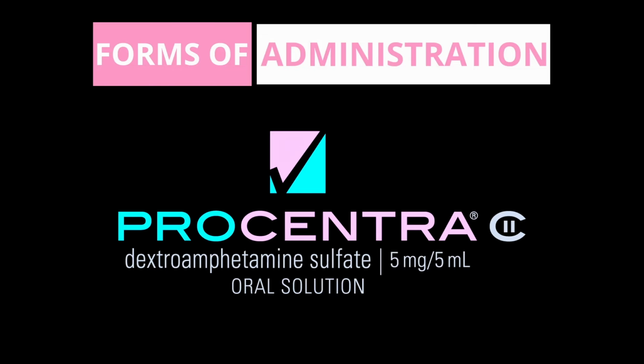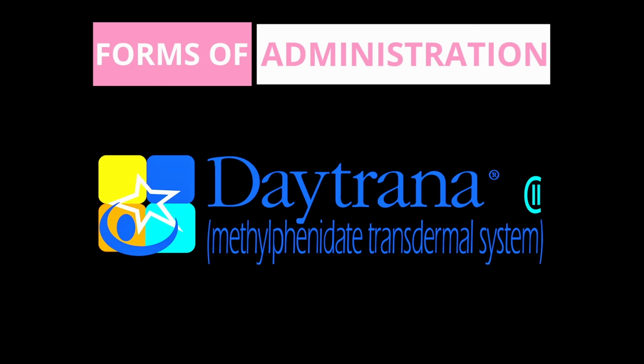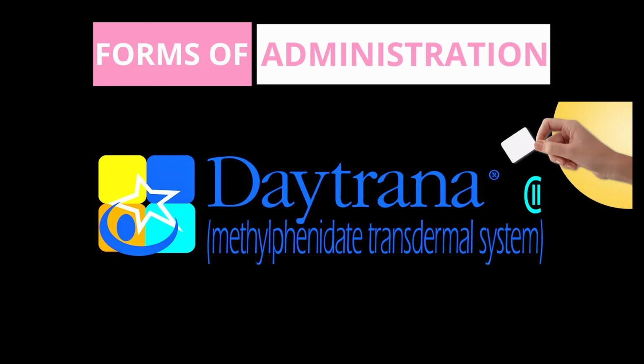All right, the last form of administration is patches, and that's brand name Daytrana. So Daytrana is a methylphenidate patch. Some benefits of the patch is it avoids first-pass metabolism. It sort of has an off switch in that you can remove the patch, and after you remove the patch, the medication stops working after like 2 to 3 hours.